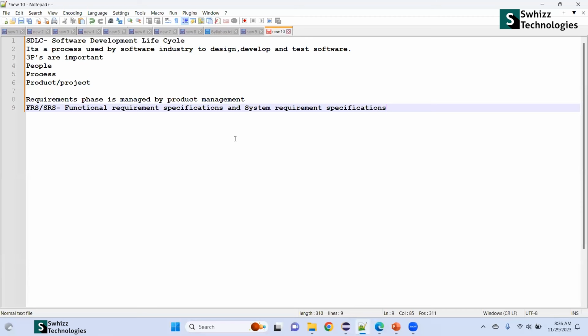Suppose I'll tell you an example. A few years back, we didn't have the SBI bank app. We used to do online transactions. So SBI bank came up with the need for an app for Android and iPhone users. It should be a mobile app, which should be more convenient compared to the browser application. So they came up with some specifications for the SBI bank app.